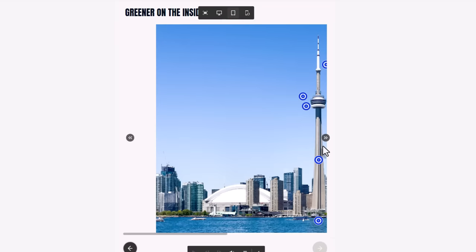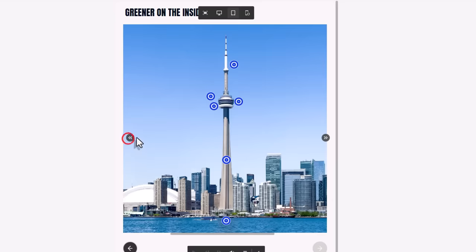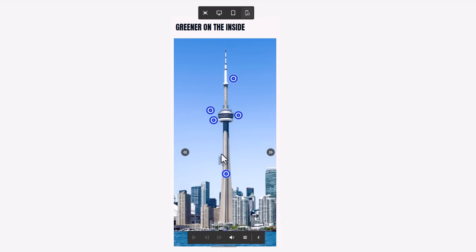When you run out of room left to right, you'll see these double arrows that allow you to move the interaction to a more suitable spot, depending on what it is that you're trying to look for at that moment here. Same thing with mobile phone. Obviously, it starts on the left there, and if you need to see all this content as it is, it's all available to you there.